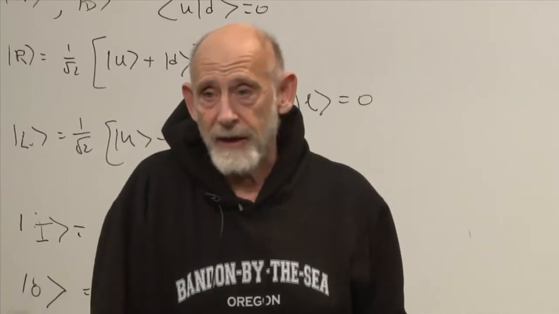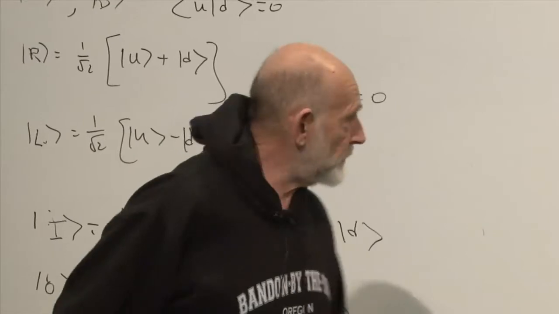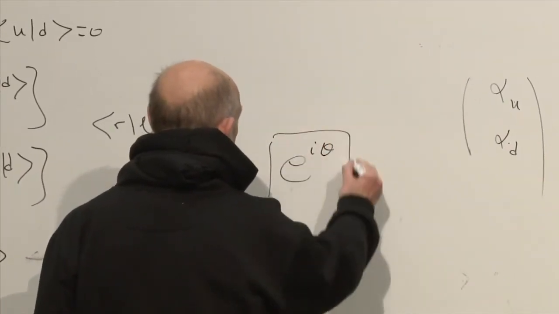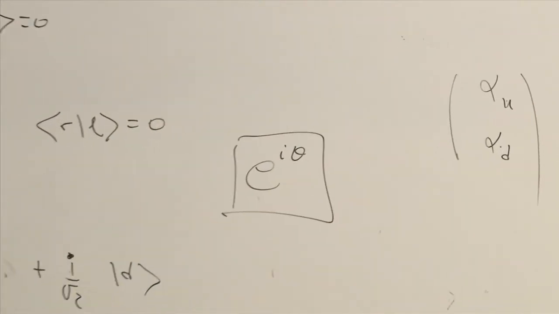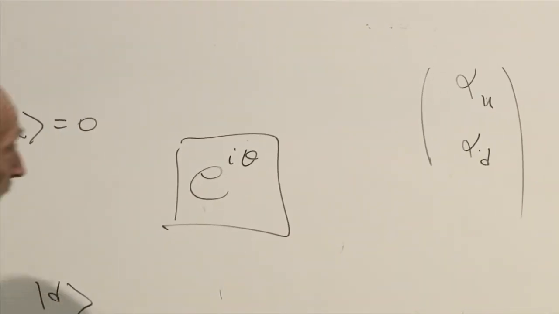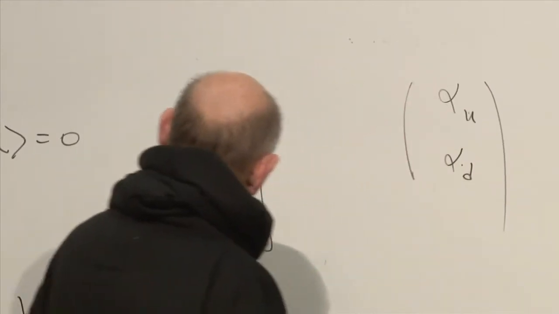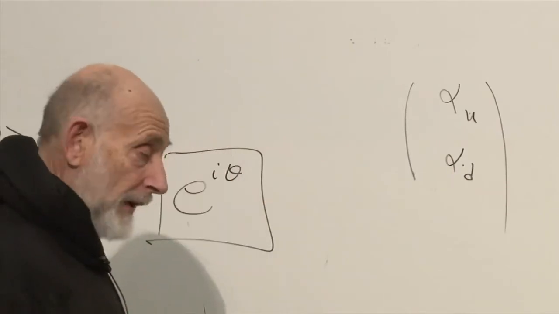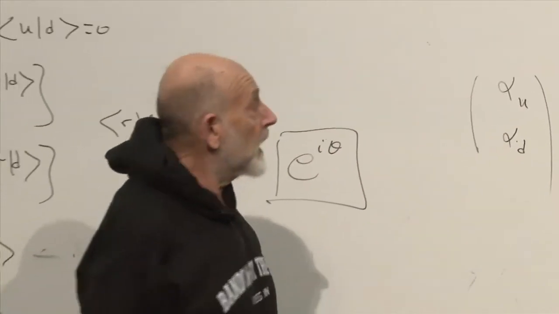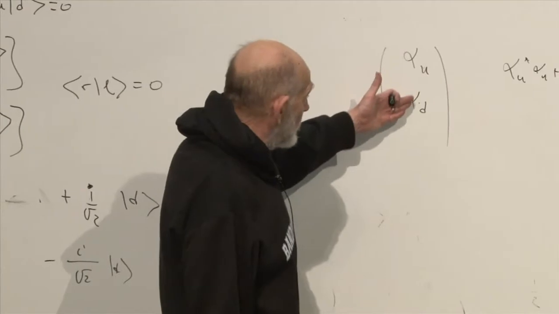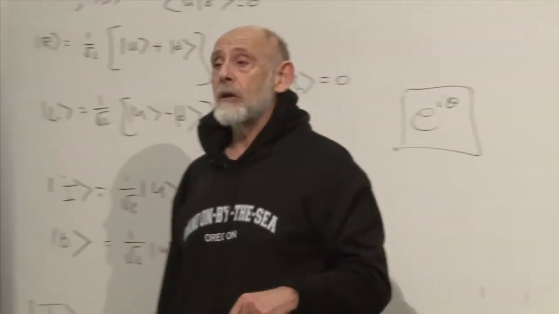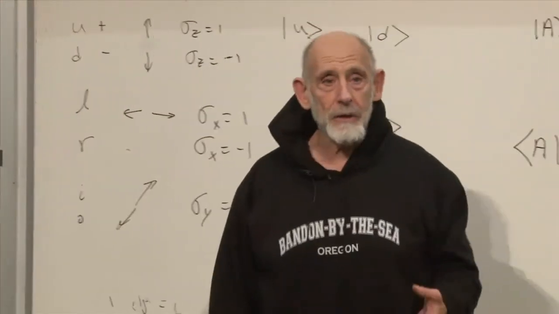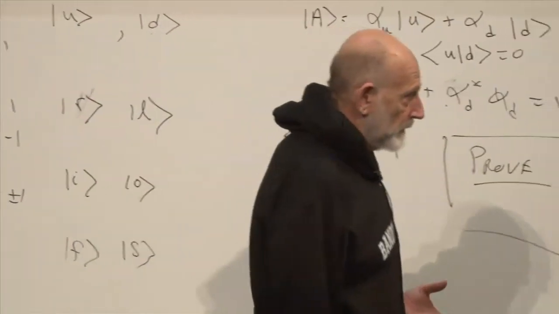Does everybody know what a phase factor is? A phase factor is a complex number of the form e to the i theta of unit length. It doesn't change the magnitude of either coefficient here. If we multiply every entry by the same phase factor, it doesn't affect anything. That means that if I were to just give you two complex numbers here, there are two redundant pieces of information that really don't have anything to do with the physical character of the state.